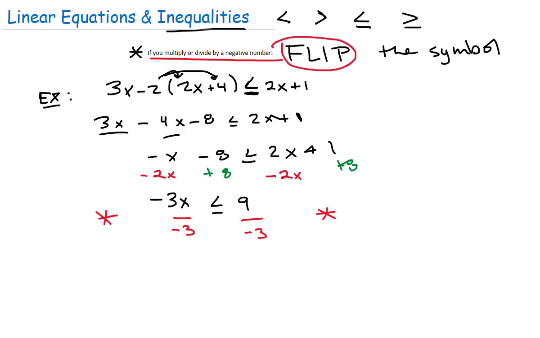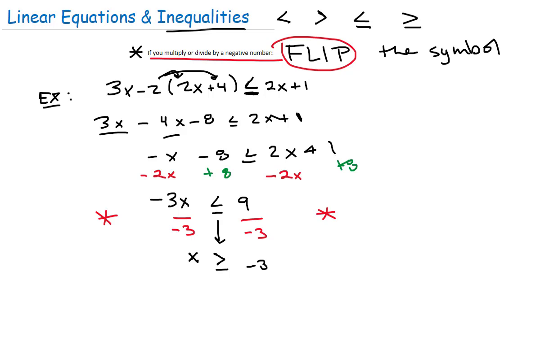I'm dividing both sides by a negative number. And then we're going to say this is positive x. This becomes -3. 9 divided by -3 is -3. And then the symbol right here is going to flip direction. And it's because what was -3 times x was smaller initially, but when we divided out the negative, then that side became bigger. And so now x is greater than or equal to -3.